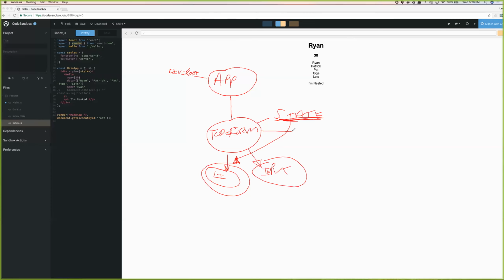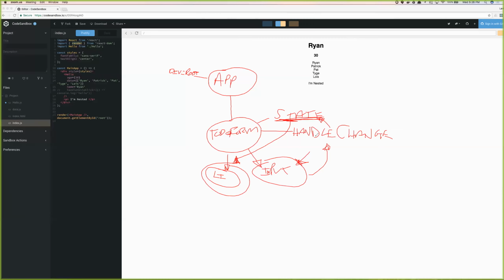But you may have some sort of handle change method on here that's bound to this input field. Whatever gets typed in here can get piped through that handle change method and then updated on state. So that's how we're going to start to think about this.